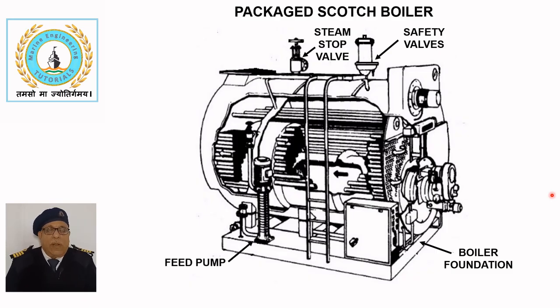Water is supplied to the boiler by a feed pump mounted on the back plate. Earlier boilers were installed at the bottom platform below the load water line. Therefore, the boiler blowdown valve was a non-return valve to prevent the entry of seawater. In modern installations, boilers are located above the water line to prevent backflow. The blowdown valve is connected to an internal pipe to completely drain the boiler when required.